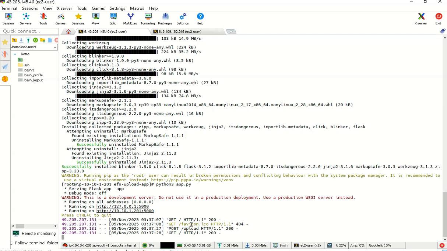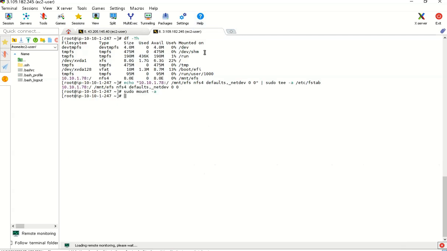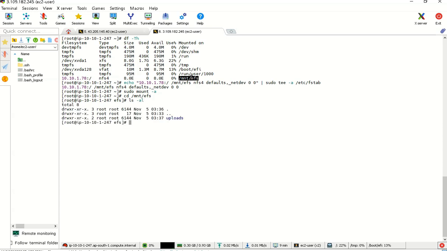If I check in another server, the mnt mount, it should be there because it is mounted, right? It should be there. It is there.